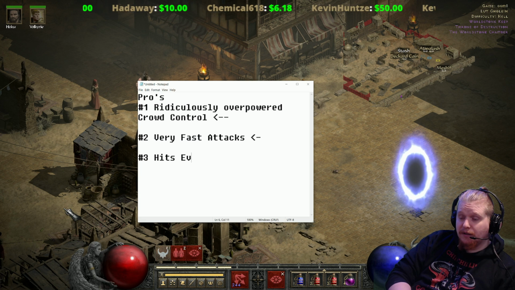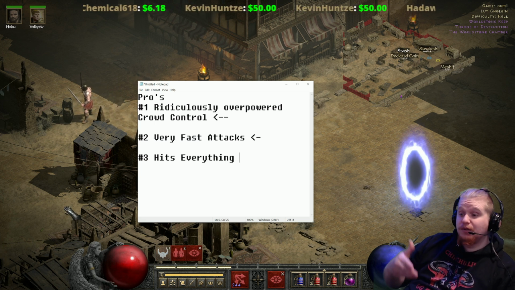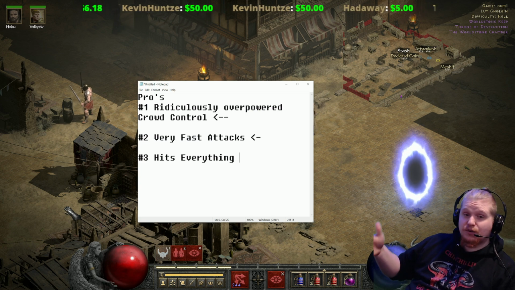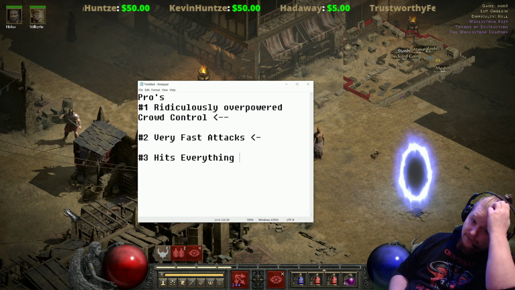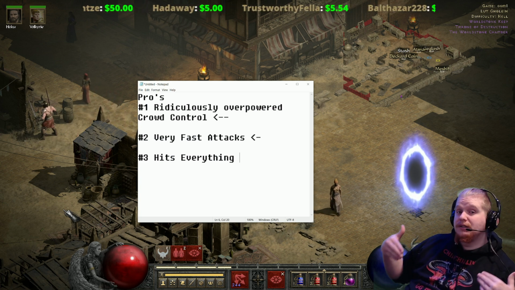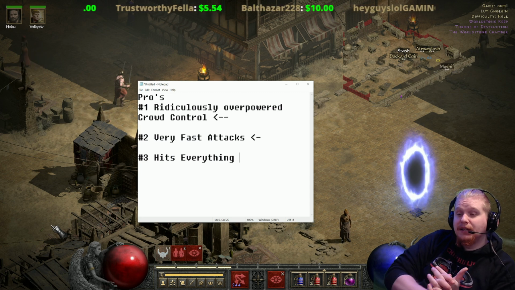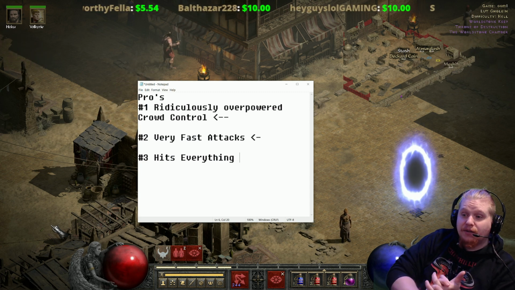Hits everything. You basically have super duper ridiculous accuracy between the inner sight, the penetrate, and the strafe, all of them maxed out, and the negative defense that you can apply to monsters, including the ignores targets defense and all the other things. It basically turns you into a literal hit everything character, which is amazing.